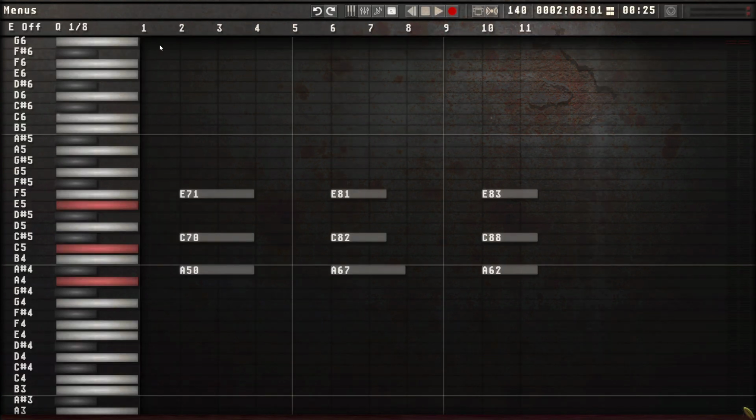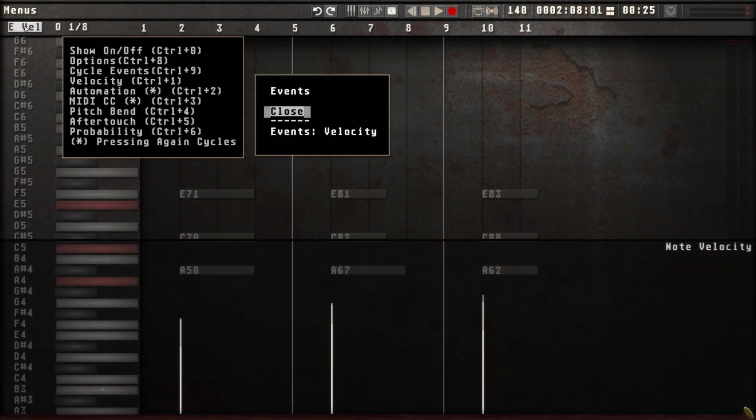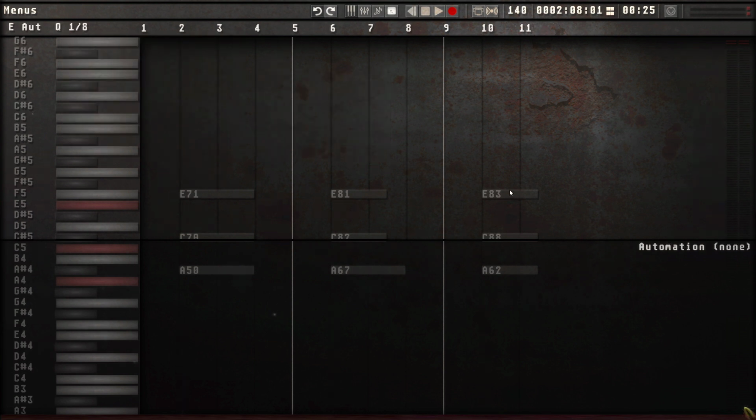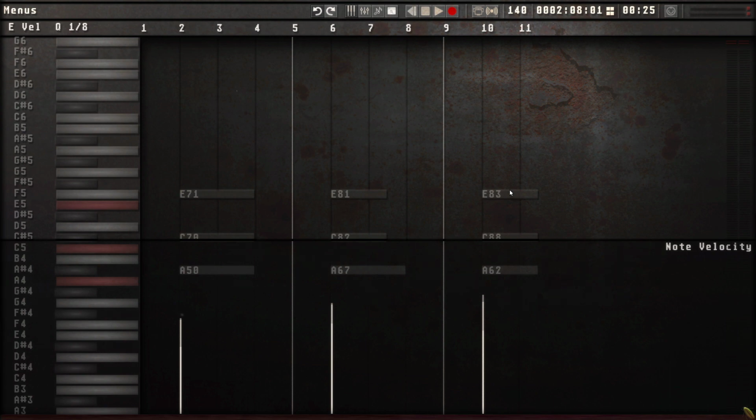And on the piano roll, there's some other things that I forgot to mention. You can select events here. So in this case, right click is going to show me the options of events. So I can use Ctrl-0 to show it on and off, and Ctrl-1 to 6 to select the events directly, or just Ctrl-9 to cycle the events. So it's going to be note velocity.